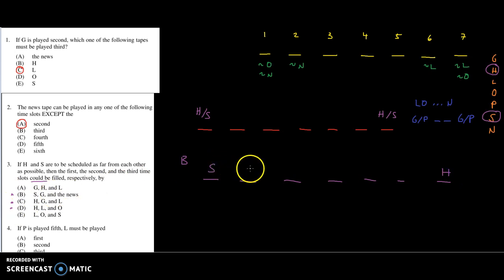Well, if we put G right here, what rule do we have for G? If we have G, 2 spaces away has got to be P, right? Okay, so that's fine. And then that means we have to do L-O-N. Can we do that? Can we put L on 3 and then O and then N?